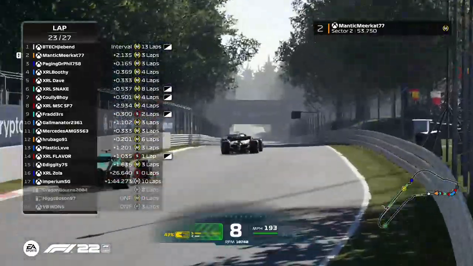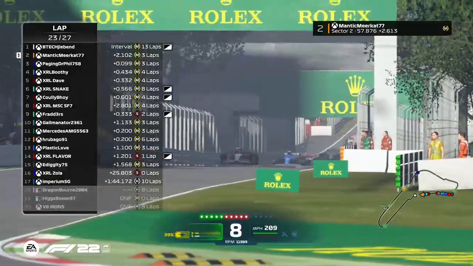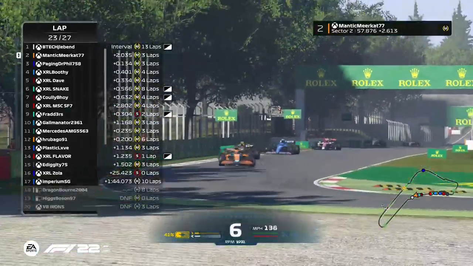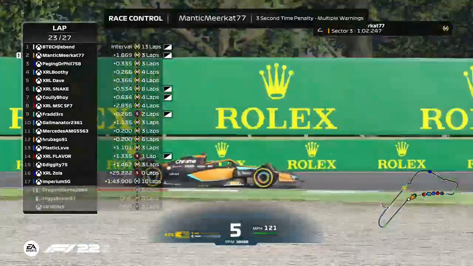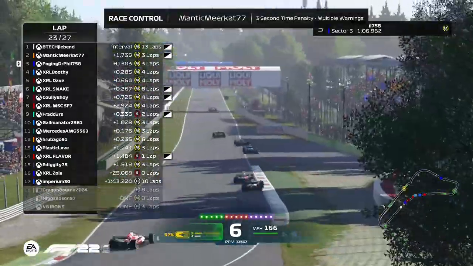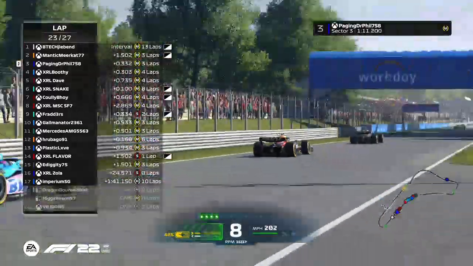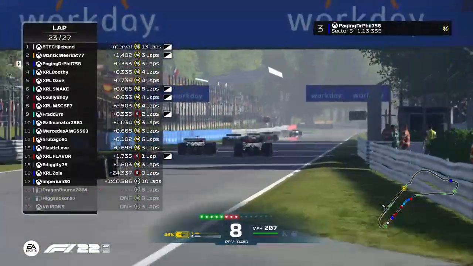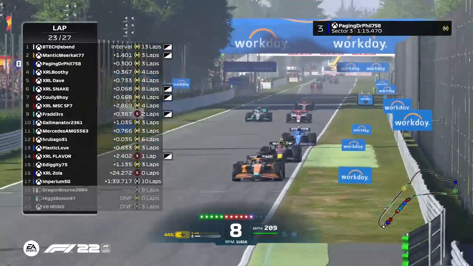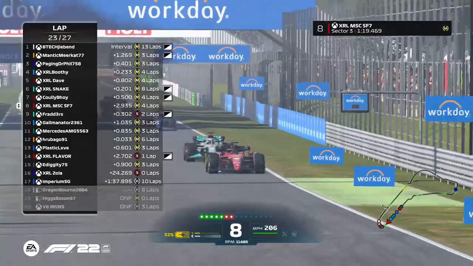And Meerkat versus Dr. Phil at the front of the field now. And Glebin might, not saying it will, but he might still be able to win this. Meerkat's now got a time penalty. Dr. Phil does not. And what about Boothie? We've not talked about Boothie at all, and now Boothie is up there in the top 4. Oh, and Dave fighting Snake. Snake has his nose inside, entering the Parabolica. He backs off.